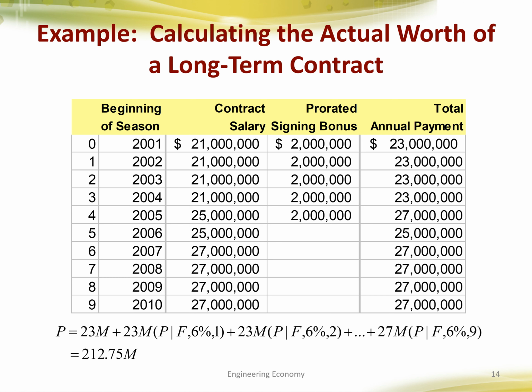We can put these kinds of conversion into something practical that we face quite often, and we can appreciate the conversion. For example, you are getting a long-term contract. The contract includes some contract salaries. So you can see that there's a column of value. At the present time, it's 21 million, and it goes for a few years, and it becomes 25, it becomes 27, and you will have prorated signing bonus.